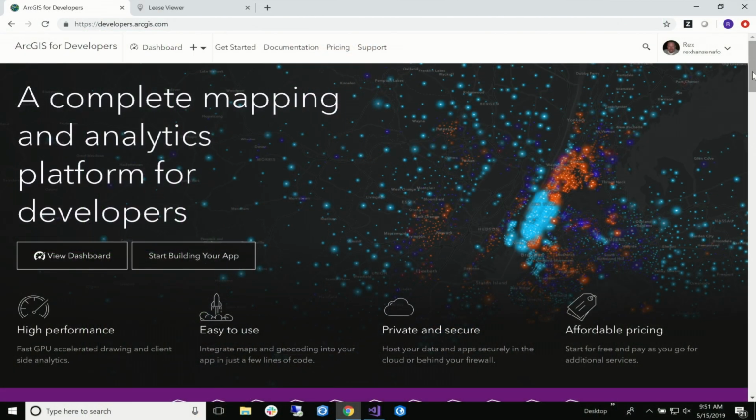Now, with that in mind, I'd like to switch over to take a brief look at the ArcGIS for Developers website and just do a brief walkthrough and maybe spin up a quick demo, a quick application here that I can build from the tools that are available on the site. I've logged in here. You can sign up and sign in, and once you log in, you're presented with the ability to work with a dashboard or get started.